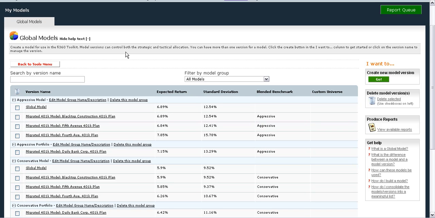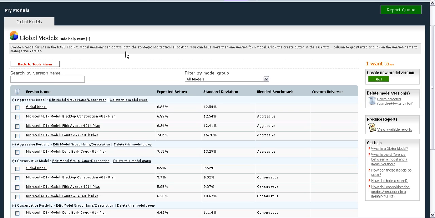Hi, welcome to a short video tutorial that will help in the conversion of the My Models section in the FI360 toolkit. In our example here, we have a couple things going on, but what we're looking at is an advisor who builds model portfolios, and they're building unique allocations and selecting unique investments for each of their clients. So their models are not standard across clients. They have distinct models across clients.